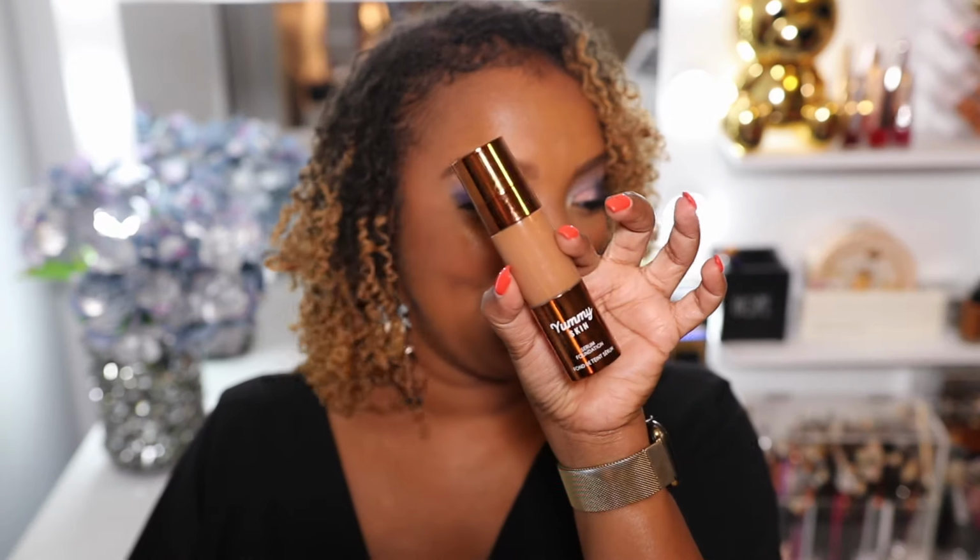Now, for the face details, I went in with my Yummy Skin. I would think I would just leave it out right here, but in my efforts to keep a clean, neat workspace and not super cluttered, I put it up. But this is the Yummy Skin foundation in the shade 18 Golden. It's been a lot better fit for me since I've had a tan from going to Aruba. And I went in with my Fenty Beauty 350 concealer. Now, for the bronzer slash contour, I went in with my contour stick that I've been loving so much from Sephora.